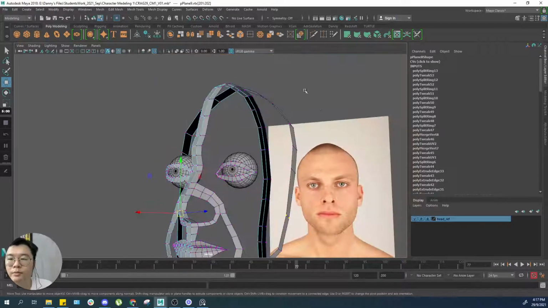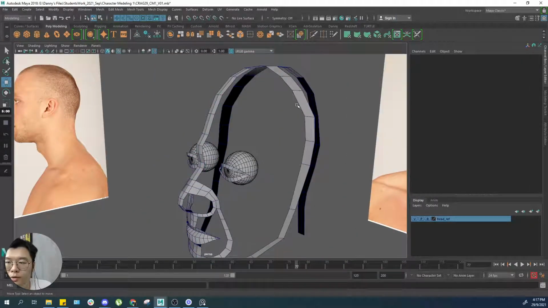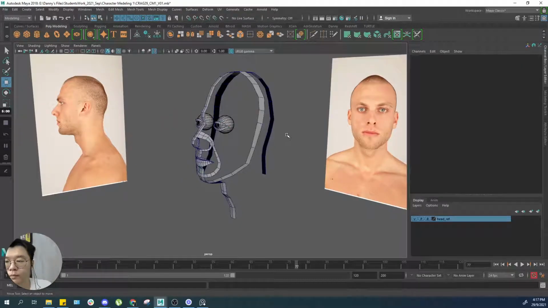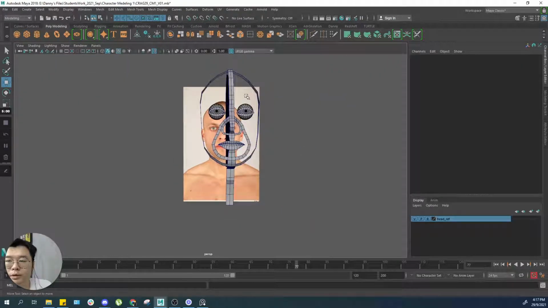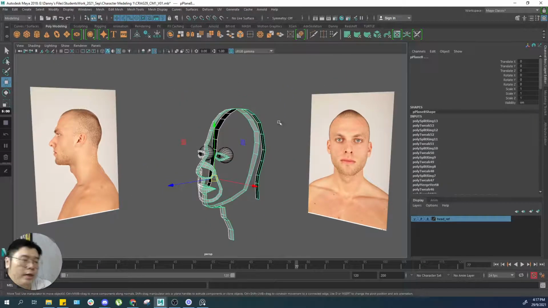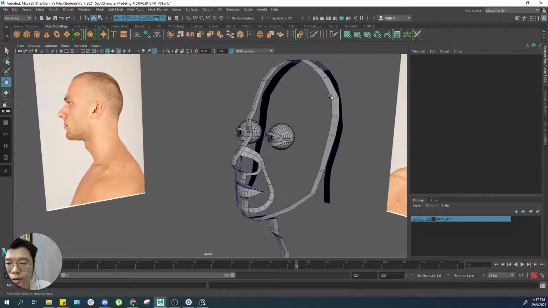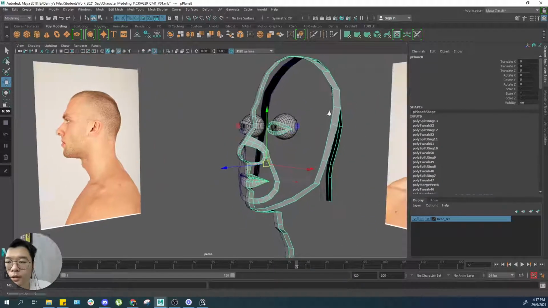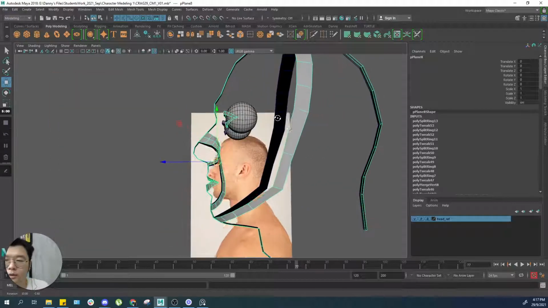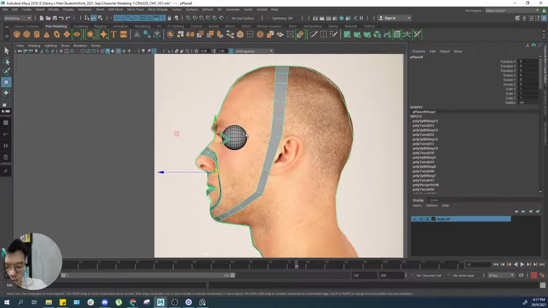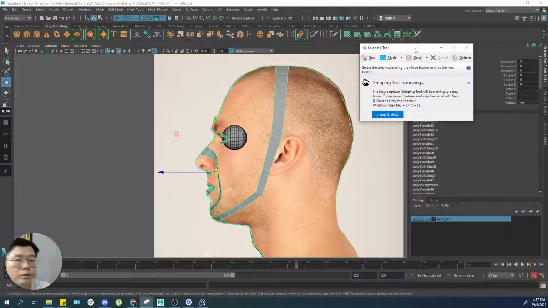Okay, so you can see this is the whole structure. All the head structure. And then what we're going to complete by this week would be this part. Hold on, my snipping tools.